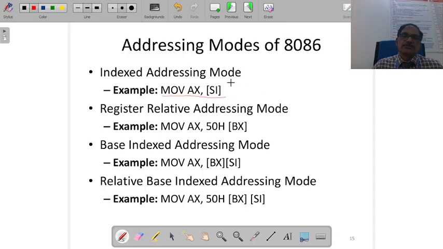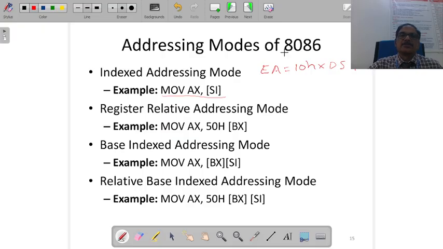Now, whether it is indirect or direct, the effective address is calculated. The effective address is 10H times the contents of the data segment register plus the contents of the source index register. Any of these addressing modes can be calculated like this.